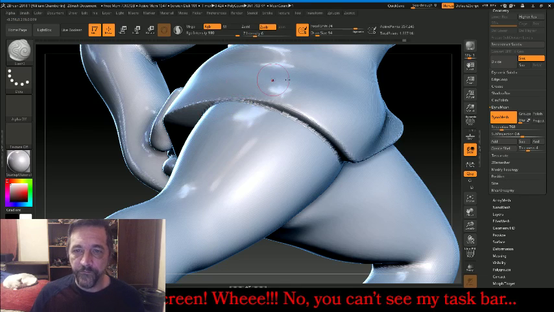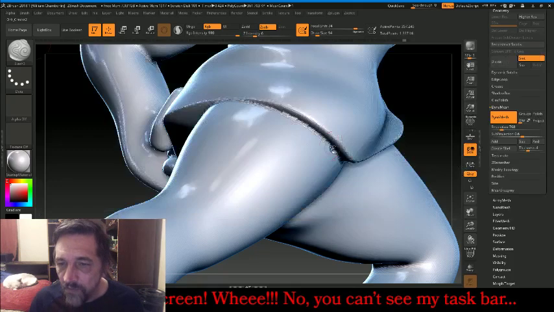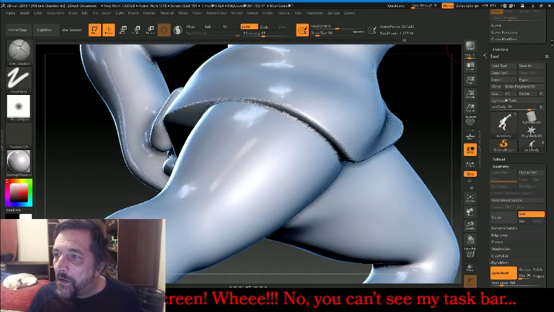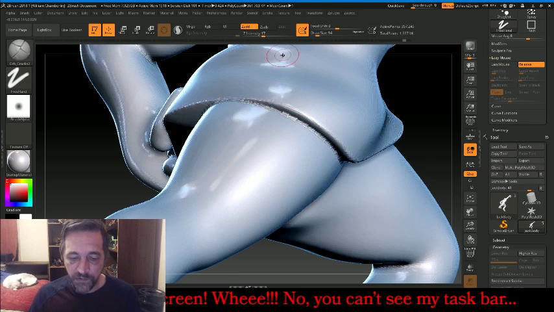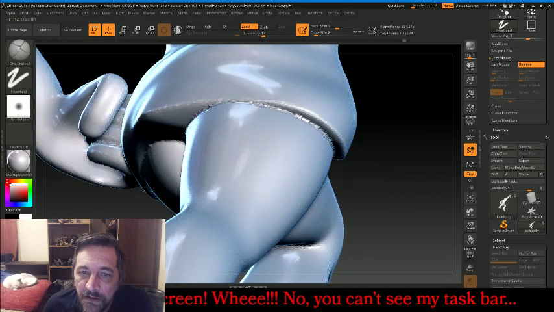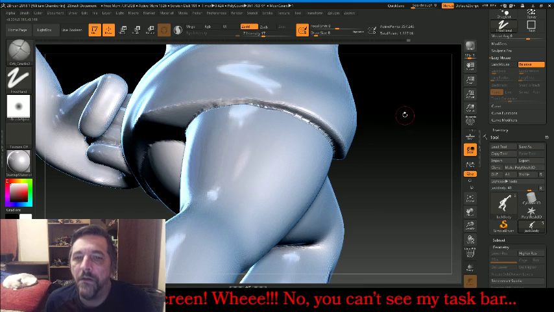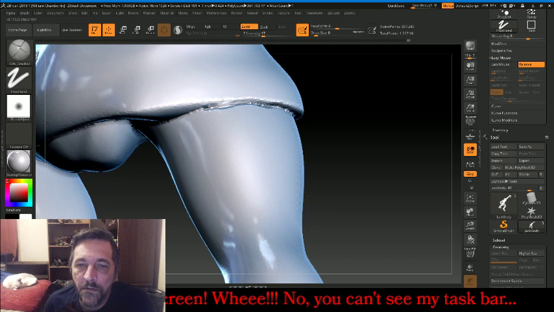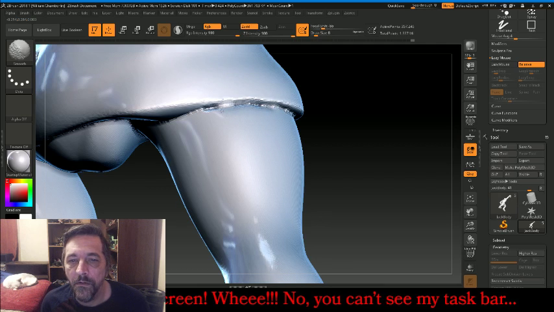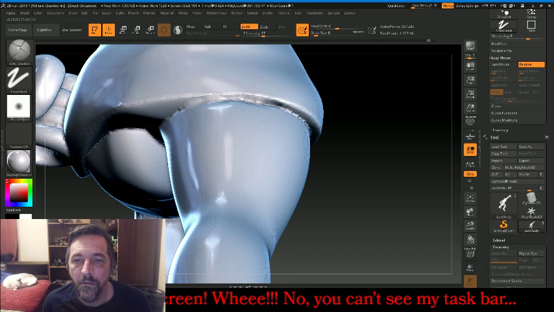Well, now let's not make it a slash, let's make it orb cracks. Turn off lazy mouse, shrink it a bit more. All we're doing here is basically emphasizing the split between the leg and the tunic.